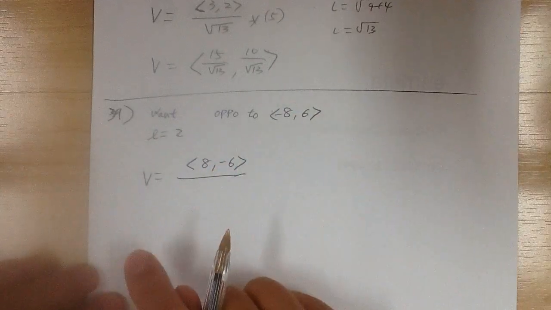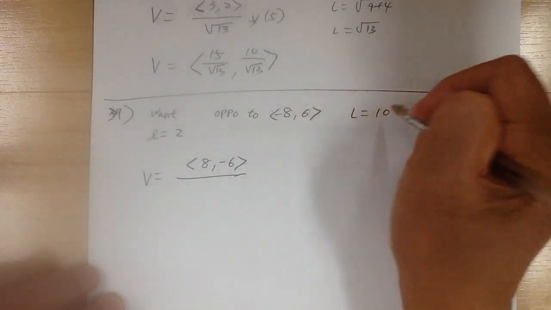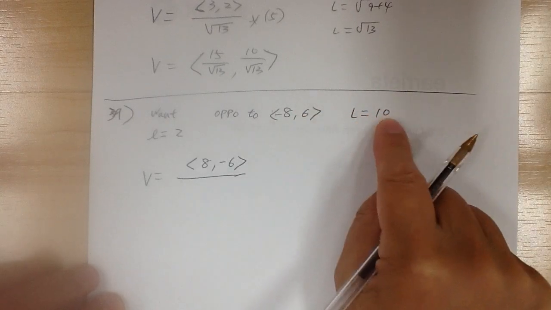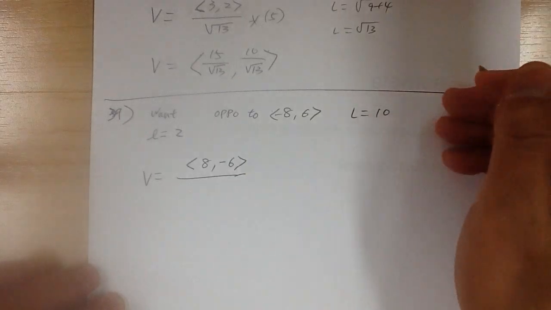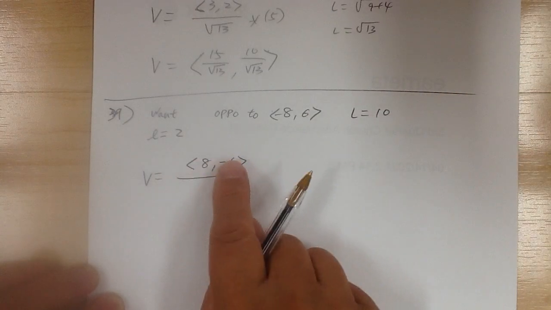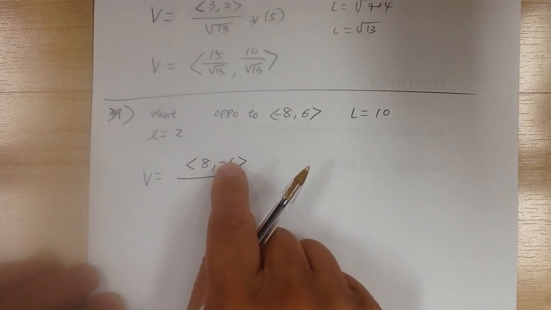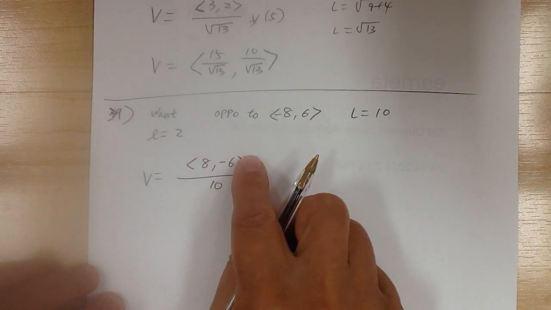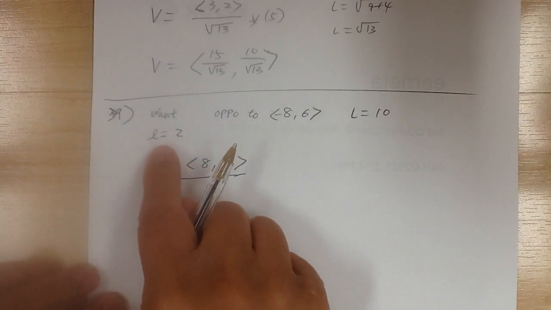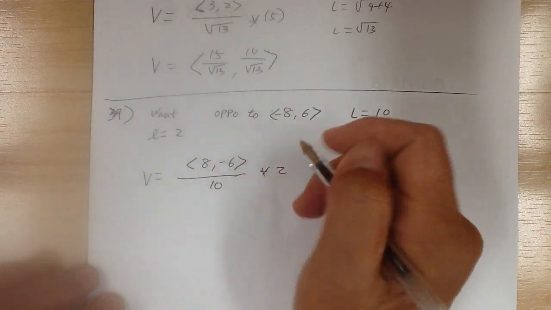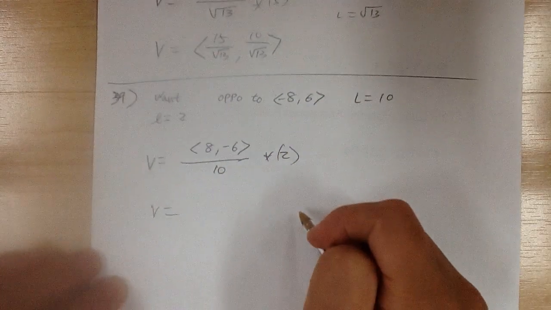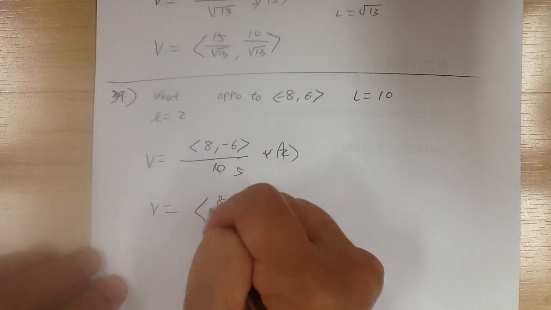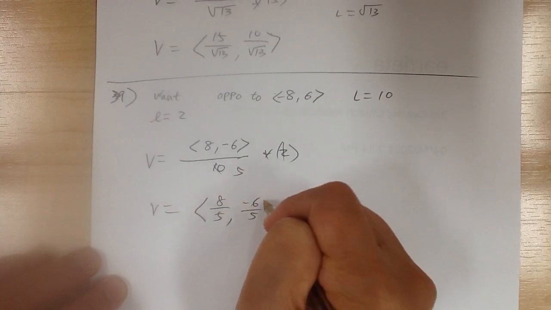So now to get the correct length. This one has a length of 10, right? That's your special triangle. This is the double of the 3, 4, 5. So 6, 8, 10. Again, if you don't get that, you can use your Pythagorean Theorem. So first I get the direction correct, but this has a length of 10, so I have to divide by the length of 10. So now I get a length of 1. So you get your direction, then you get your length of 1, and now you want a 2, so you have to multiply by 2. And so this will equal, I can cancel, 8 over 5, negative 6 over 5.